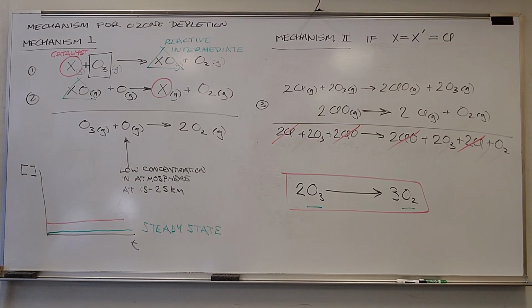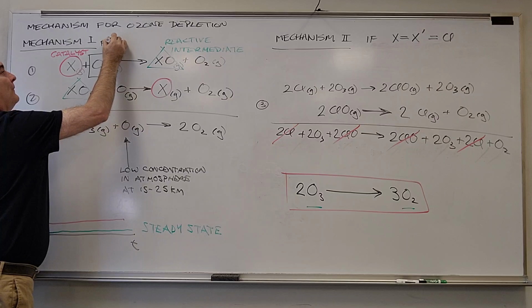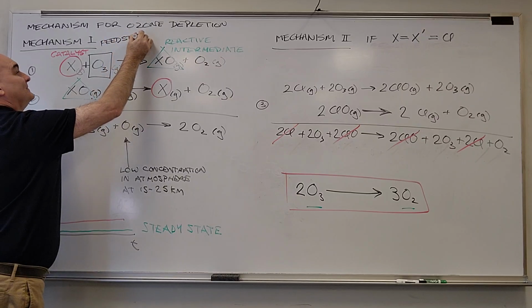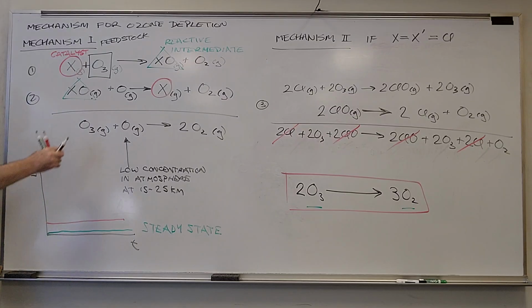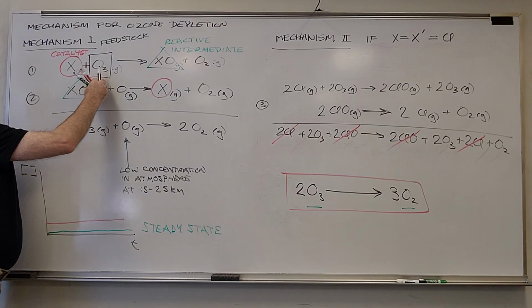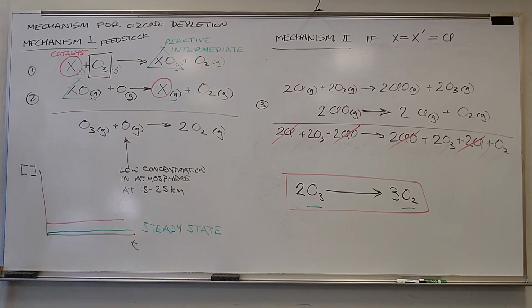It's not going to be a name that our book uses. I'll be surprised if it does. I'm going to use the industrial word for this. This becomes what we call feedstock. This is the stuff that gets consumed. You start with ozone, and it's not in the final product. It goes away.